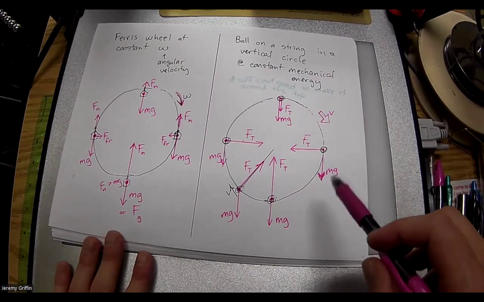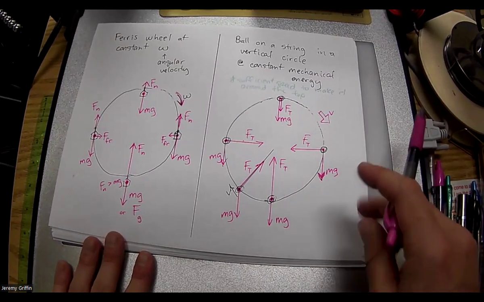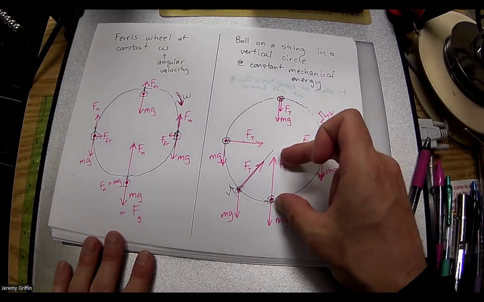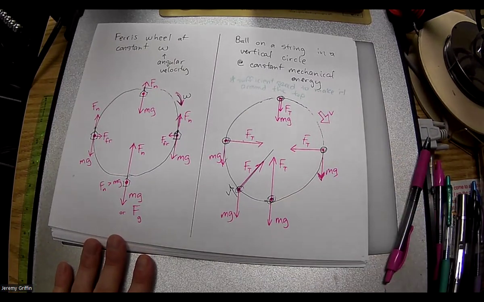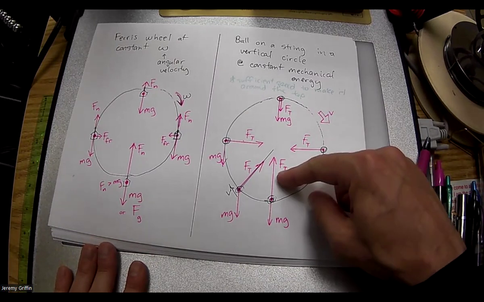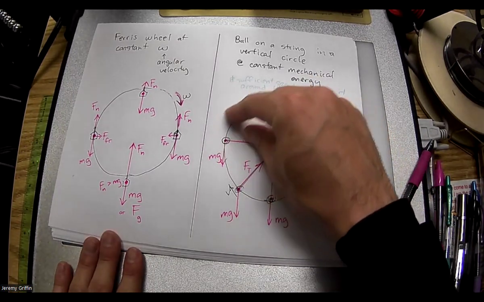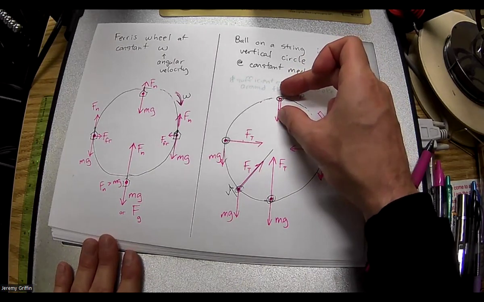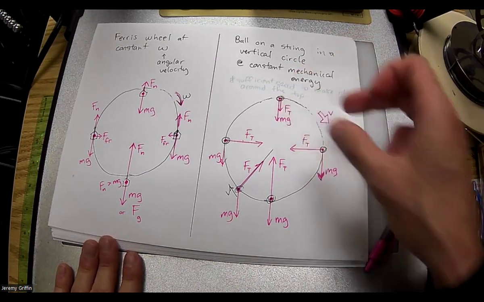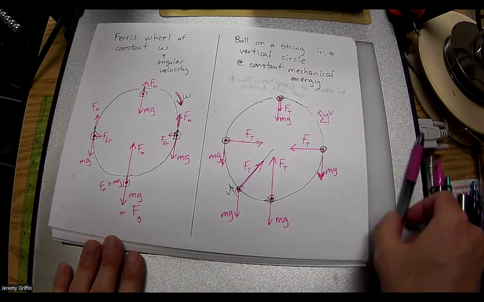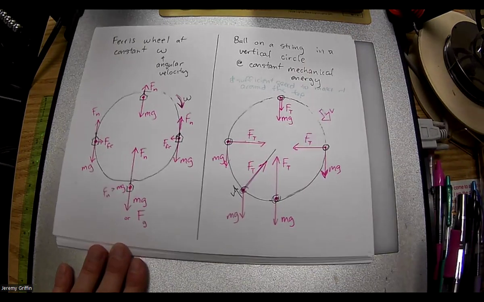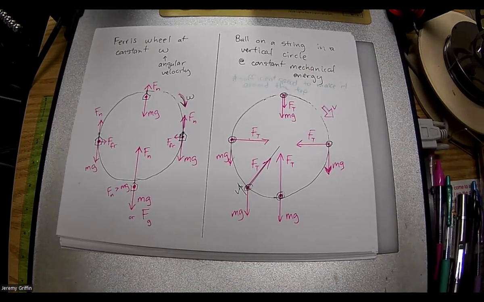Now maybe this detail I didn't draw exactly correct, but what happens to the magnitude of the tension going all the way around? Where's the maximum tension in the string? Who thinks they know? Yeah, the very bottom. And after that, it gets smaller, smaller, smaller, and it would be the smallest at the top, and possibly zero at the top, if it just barely gets around. You guys get that? All right, there you go. There's a Ferris wheel and a ball and a string.